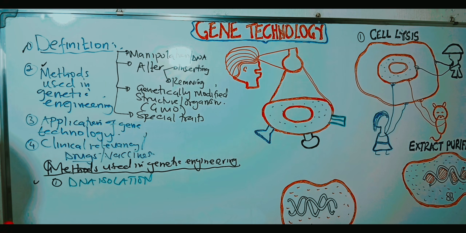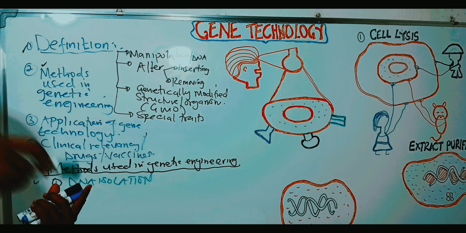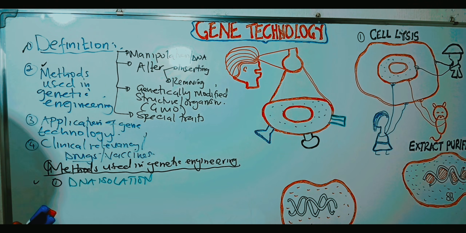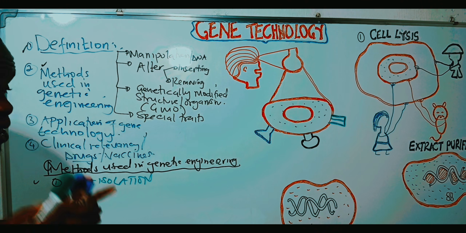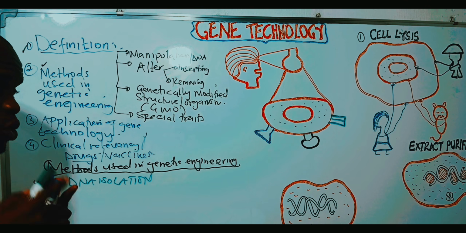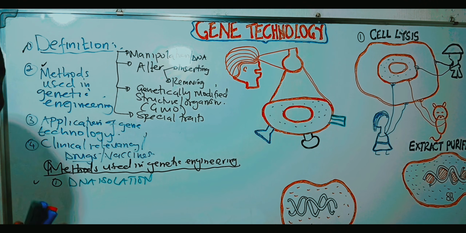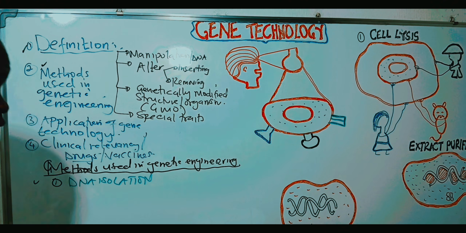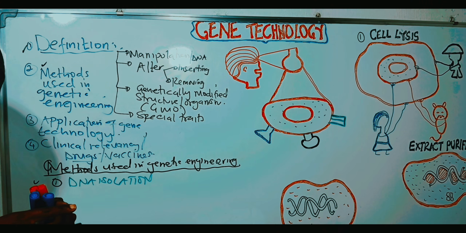You get? It depends on what you are targeting, but we normally remove a section of genes, not the whole chromosome, not all the genes, unless you want to take all the genes from an individual. But in most cases, we normally focus on obtaining only specific genes from an organism.